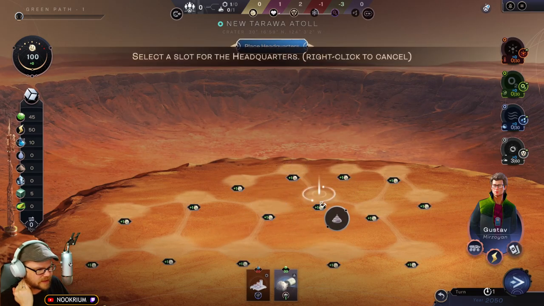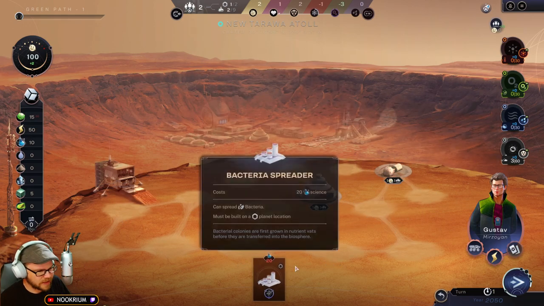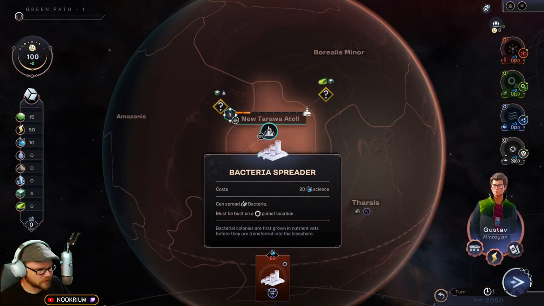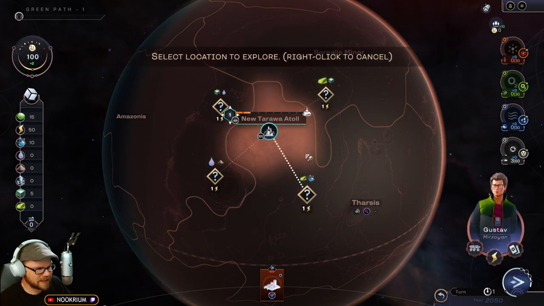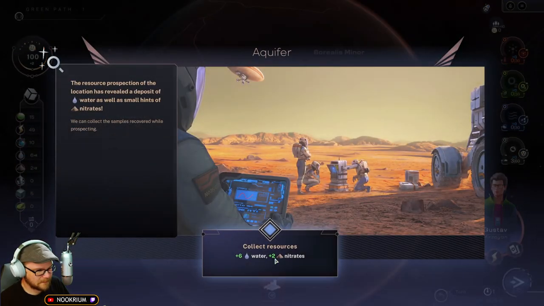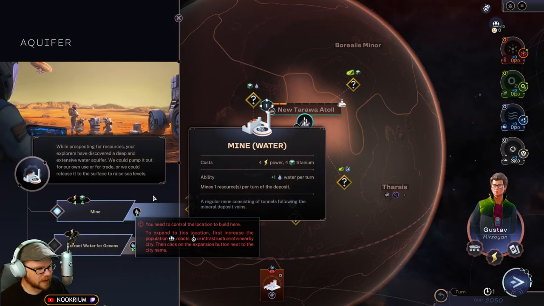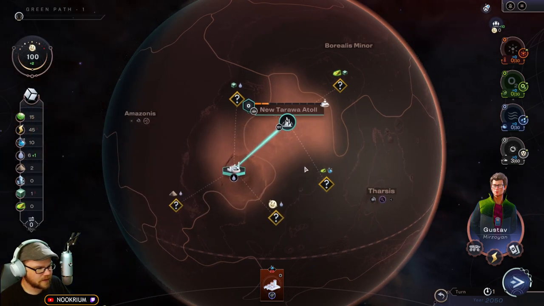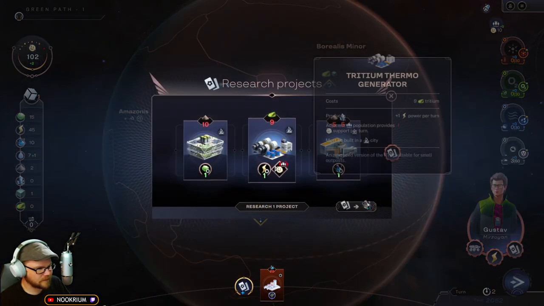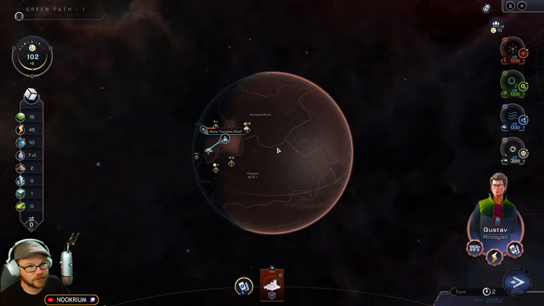Headquarters is going to go right there. And we're going to put this guy... I'm not going to play this. I'm just looking at something. Just checking it out here real quick. So yeah, bacteria spreader is already a thing that we can get. Interesting. Very interesting. Put up some water. We can build ourselves a mine to grab that water once we get it. And there we go. Interesting. Anyway, this is a good place to call it a day.